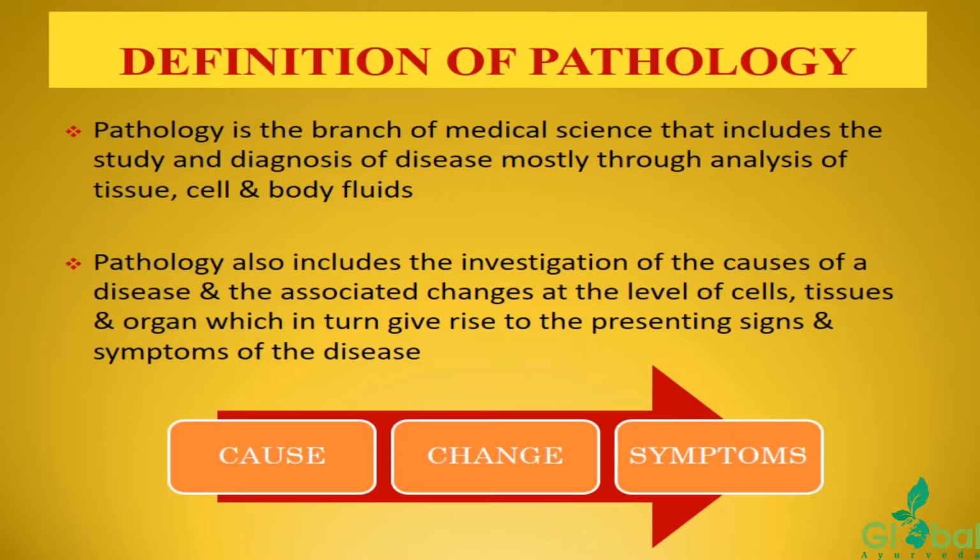Pathology also includes the investigation of the causes of a disease and associated changes at the level of cells, tissues, and organs, which in turn gives rise to the presenting signs and symptoms of the disease. So pathology will be a study of causes, signs, symptoms, and further we will go with the diagnosis also. So all will come under the umbrella of the branch called pathology.